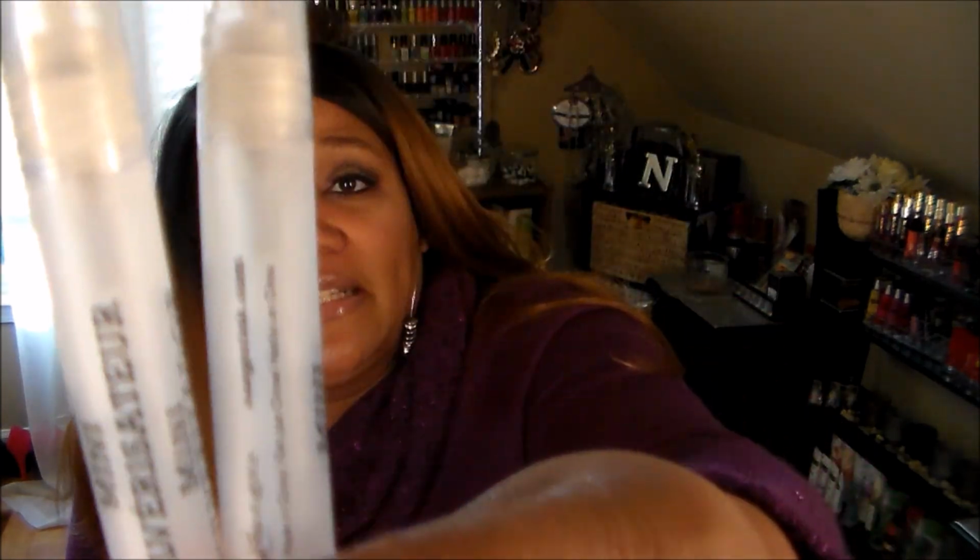And these are used with like stamping. You know, you customize your inks or whatever, and you put them in these little bottles. Again, these could be used pretty much for anything, but they're just little spray bottles, little spray tubes. So I got 3 packs of these, and there are 3 in each pack for $1.24 each. So I was really glad to see those. So now I have more than enough spray bottles and little misters or whatever you want to call it, since I saw those. So yeah, that's gonna do it for my little haul.